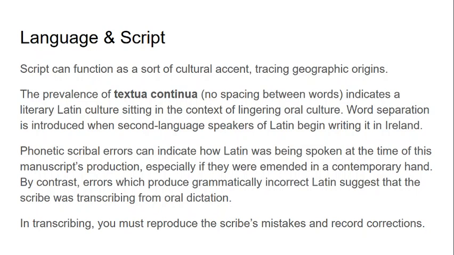But when I'm transcribing them, I just write the U. I don't add in an M, because our job is to recreate what is on the page, not to give our own version of that.